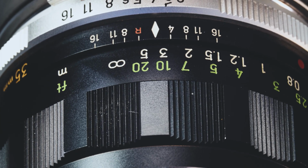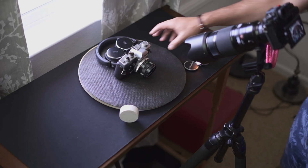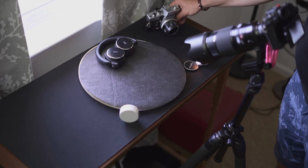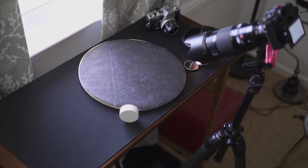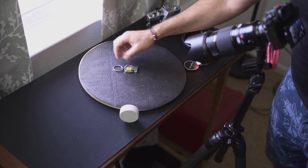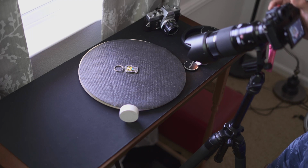You can play with the profiles, you can change the white balance. Nonetheless, there are so many things that you can do with macro photography and create amazing photos. You can use lights, colored lights, RGBs, or whatever you guys have. Let's try this fun Despicable Me keychain and see how it looks. 1, 2, 3. Let's take another shot. There it is.